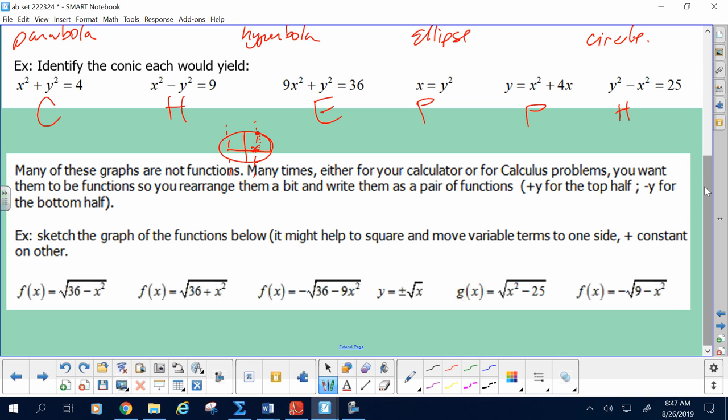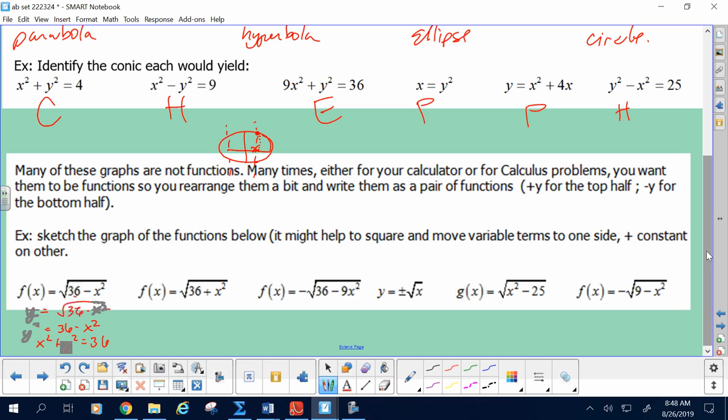But sometimes you'll see those graphs look a little different equation-wise, okay? So bear with me here. If I asked you to graph this, you might think, well, I don't know what that is. Is it a square root graph? Is it a parabola? The answer is neither. Instead, think this. Could you not square both sides? I'm going to replace it with y instead, right? So if you square both sides, then isn't it y squared equals 36 minus x squared? If you then move the x squared over, you get x squared plus y squared equals 36.